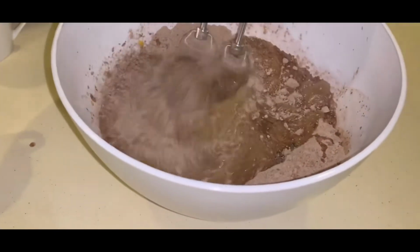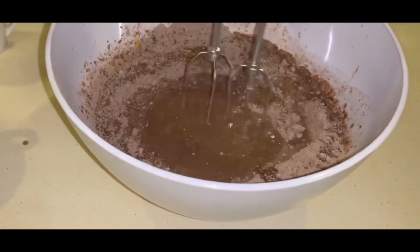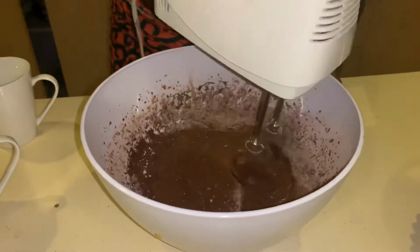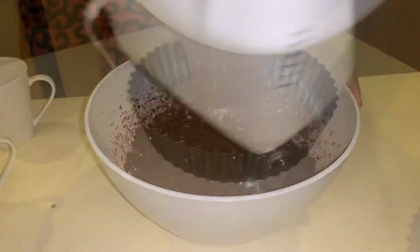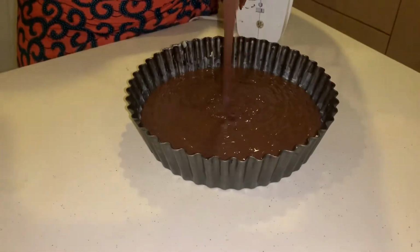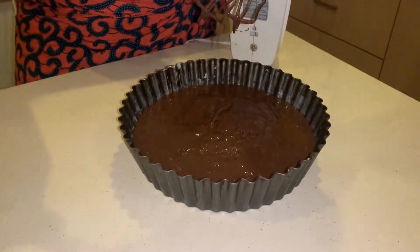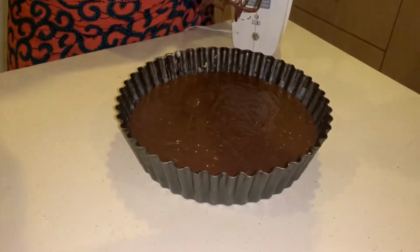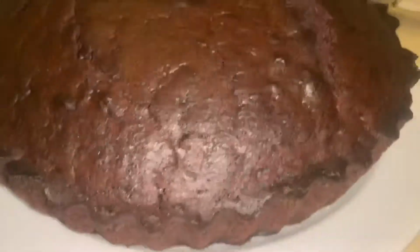So then I started mixing my dry ingredients and wet ingredients because at this point we're now forming our batter. So I had to ensure I mixed it thoroughly and everywhere. And thereafter, I added my butter to my baking tray. Hey, don't forget to preheat your oven to 160 degrees before you even start making your cake so that your cake can go into the oven.